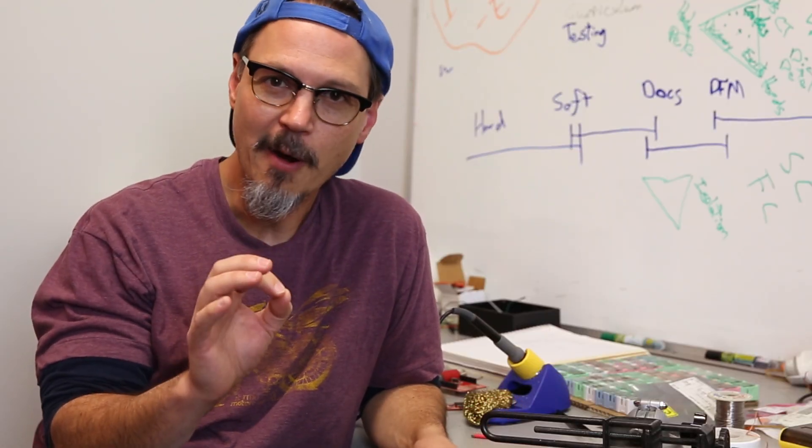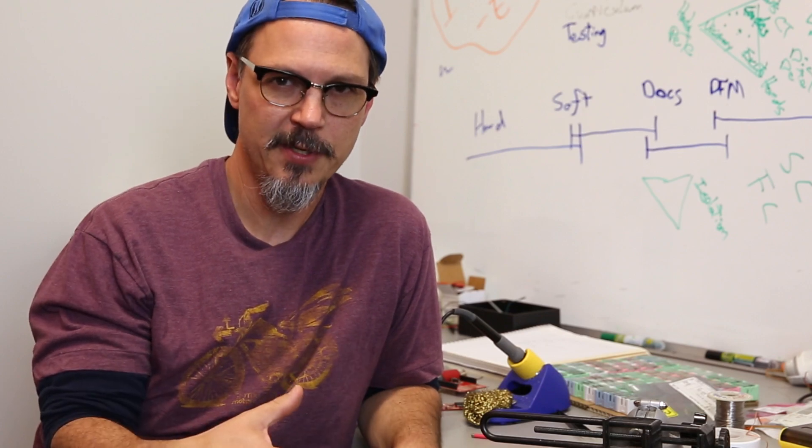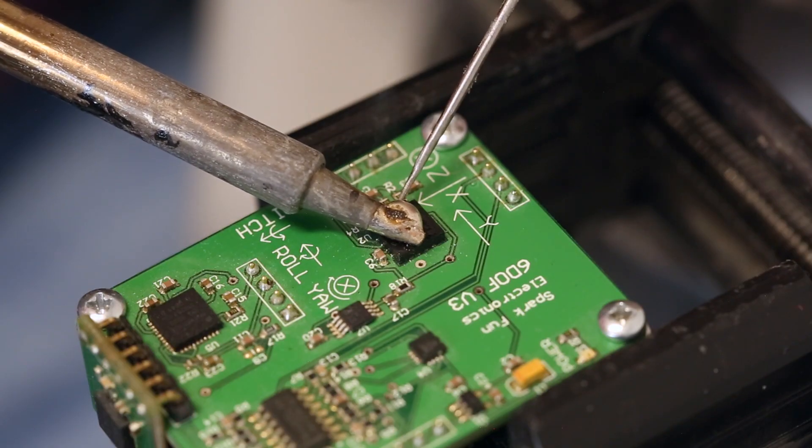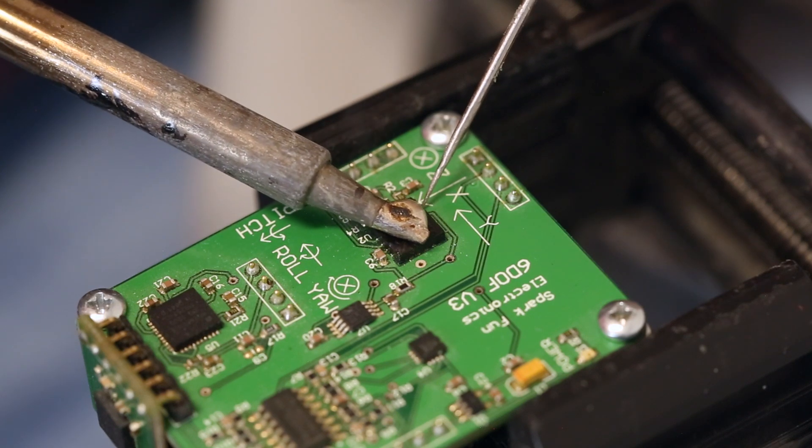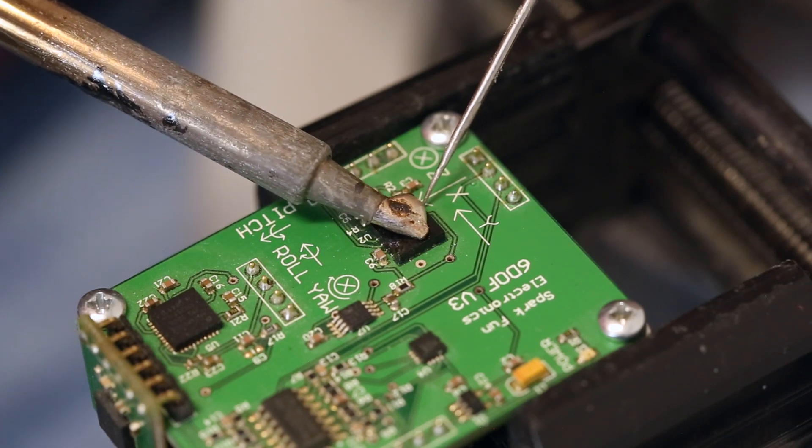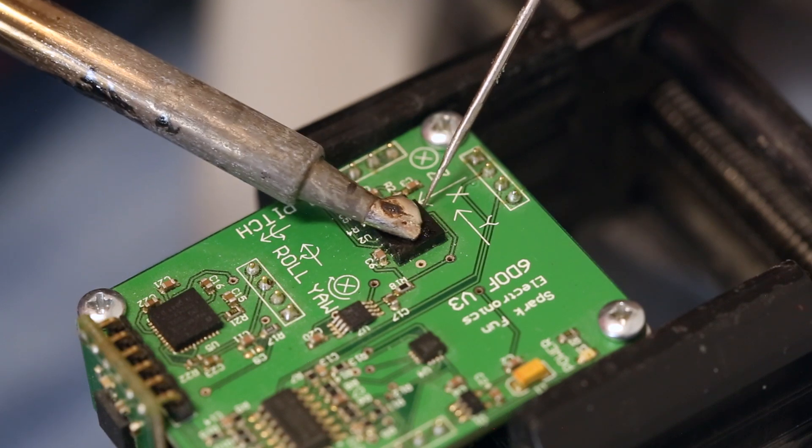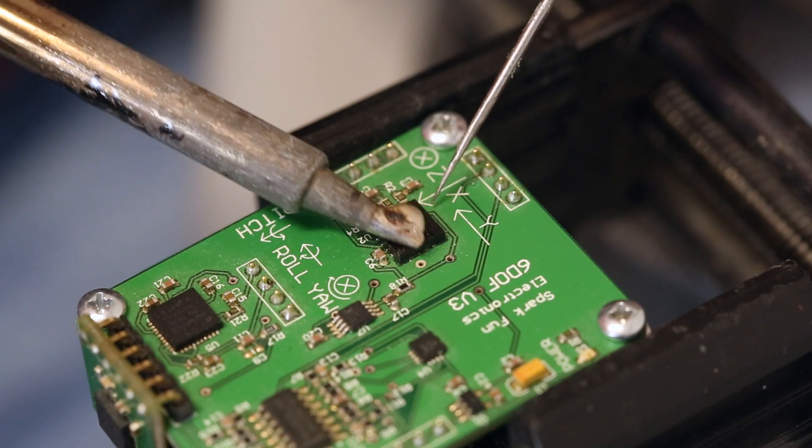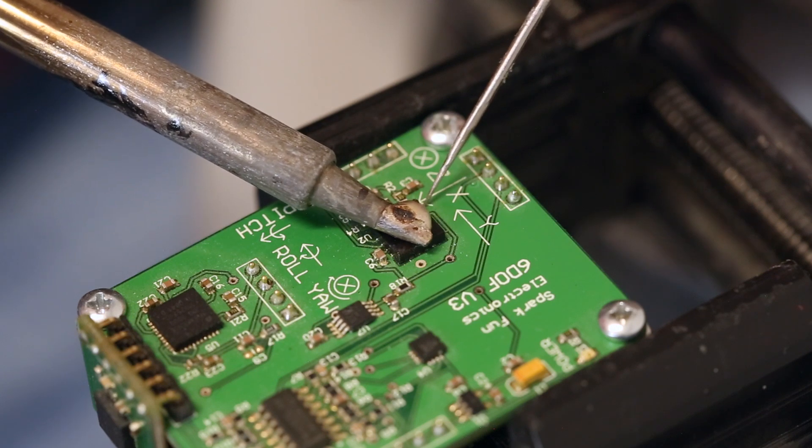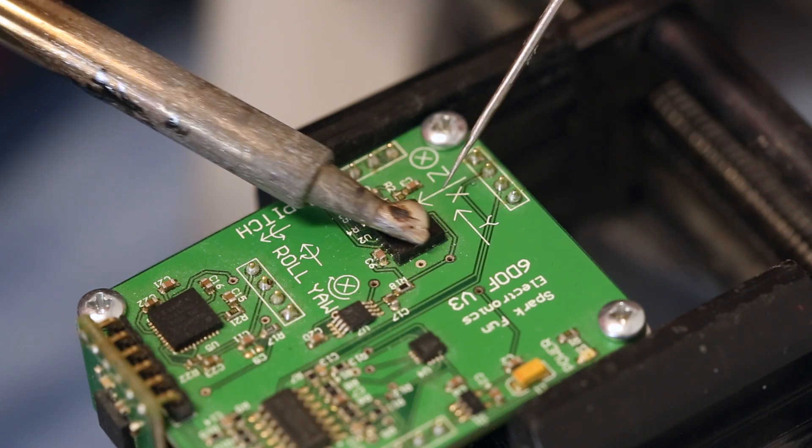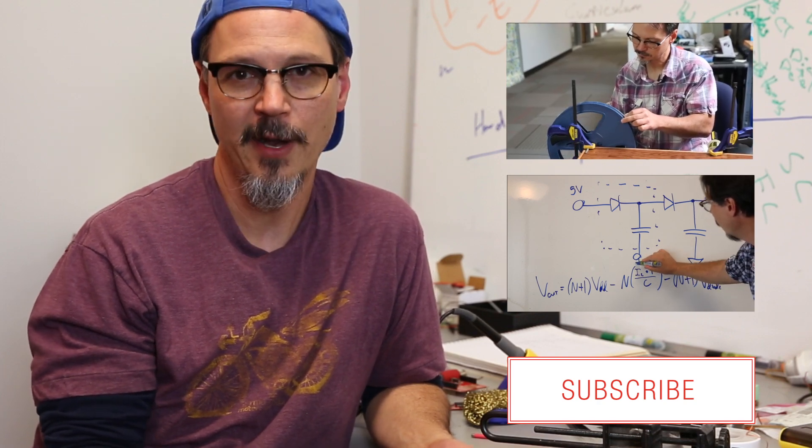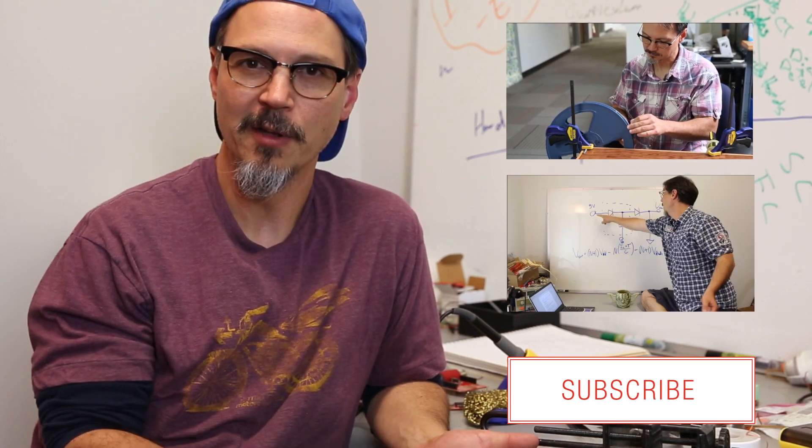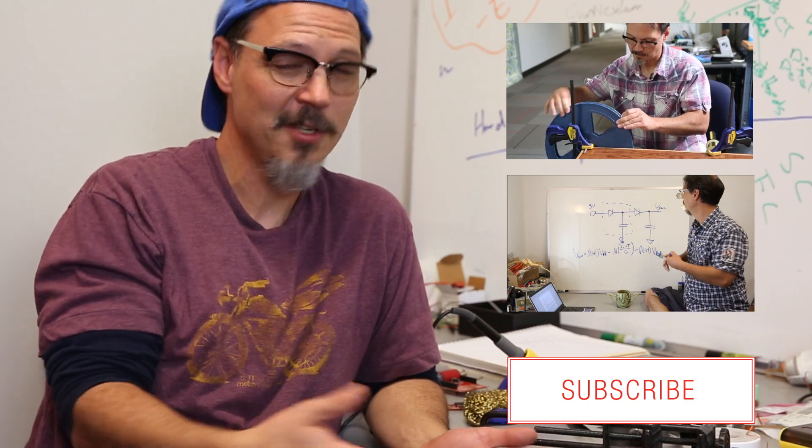Now, a little note, if you get up to like QFN parts, I was pretty sure I was going to be able to do that. Turns out I couldn't get enough heat onto the component in order to lift it. I have used it for surface mount crystals, but in my efforts to remove some other QFN parts, I can't get enough heat on the component to actually get it to come up. So if you're going to go with QFN, you just about got to do it with hot air. You may have another method. If you do, put it in the comment section. We would love to hear it.